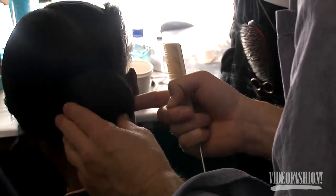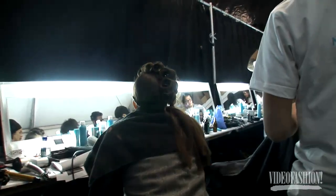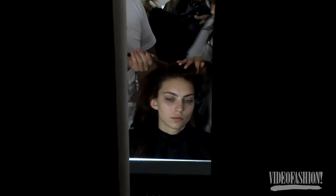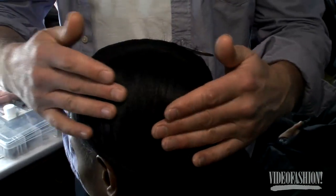The luminous glimmer shine is going to be the finishing shine. Inspired by the films of the 40s and 50s, the hair came from Catherine Deneuve in The Hunger — very glamorous, very set, very done, very French. Using a cream to set the hair, so even on this very fine hair, you can see it's very soft and very malleable.